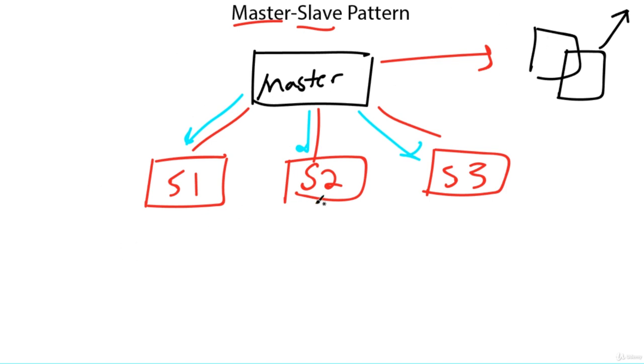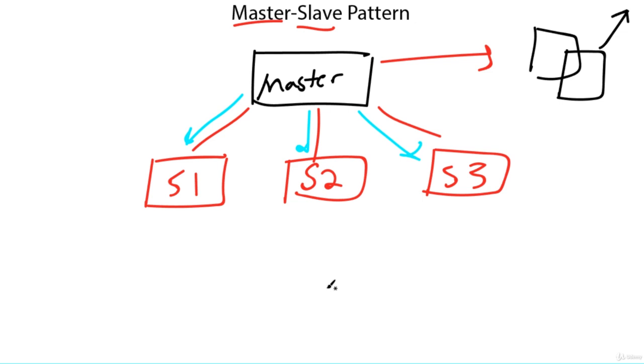Now the slaves need to duplicate the data from the master. So the master tells it, maybe at midnight or 3 a.m., to update. It'll send a command down to S1, slave one, that says, slave one, begin copying my data to your data. And so it'll grab all of the new changes, and it'll update itself. And then slave one will go quiet. It won't do anything until it's commanded again by the master.